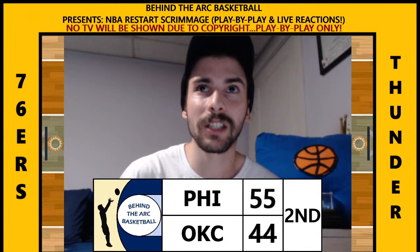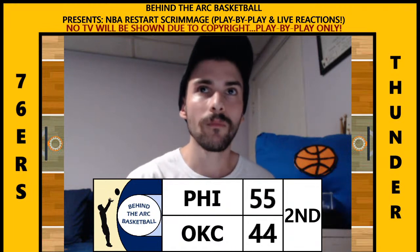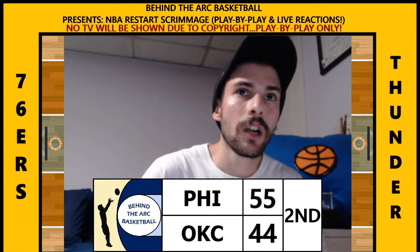Into the hands of Harris. Tobias Harris moves it back over to the top now. Korkmaz going to go for a fadeaway. Top of the key. It's off the mark. Rebound by Adams. Adams pushes up the court now. Gilgeous-Alexander has it. Swings it out. Gallinari. Nice pass over to Schroeder. Left corner. Couldn't convert there, and it's off the mark. They were draining down the threes in their first scrimmage against the Celtics here for OKC. Today they're struggling right now, though.